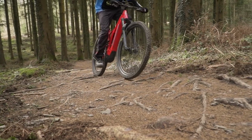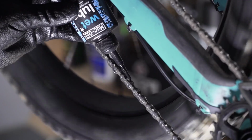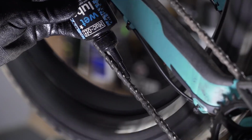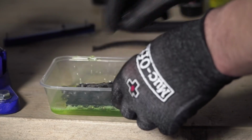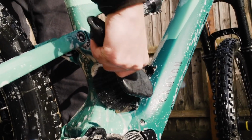An e-mountain bike's drivetrain should last a long time and many miles, but if you neglect it, it can wear out super fast and end up costing you a load of cash. And ways you can do this are going to be applying lube on lube. All this does is trap in all the old lube and debris into your chain and accelerate the wear. You need to degrease, dry, and then lube your chain.